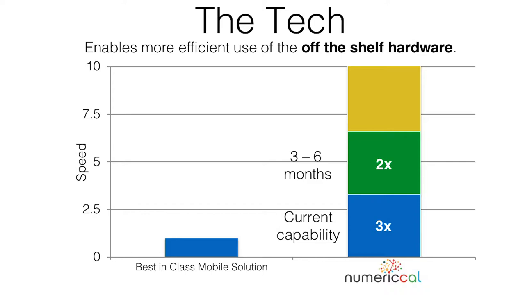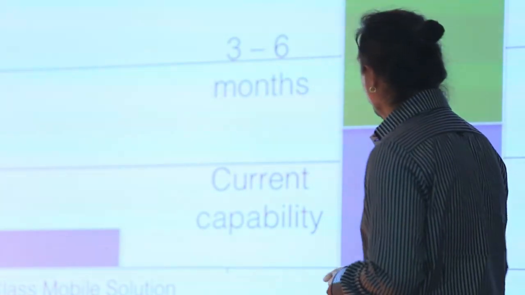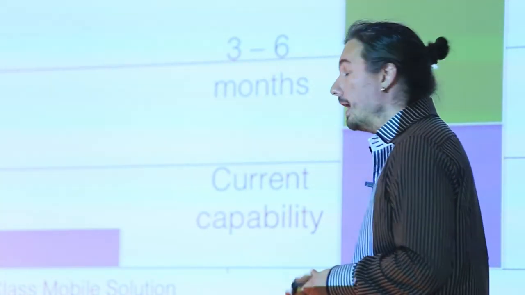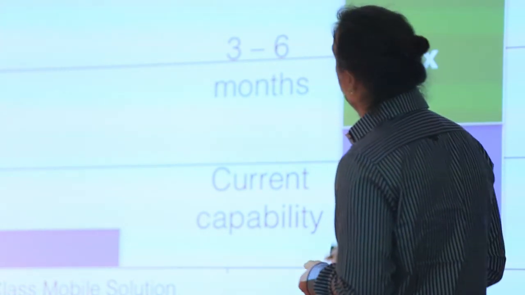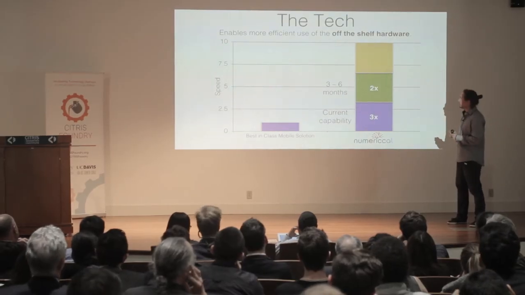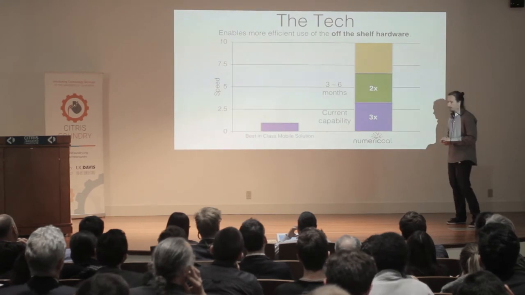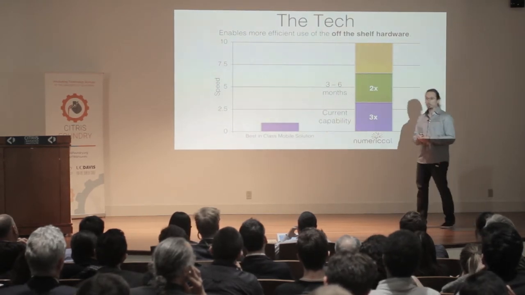Right now, by embracing the heterogeneous compute capabilities of mobile phones, we can do about 3x better. We have prototypes that show that it should be possible to do six times better, and we think we will have the development done in three to six months. And after that, we're really shooting for that 10x better, 10x improvement that's going to really bring certain new applications to fruition.